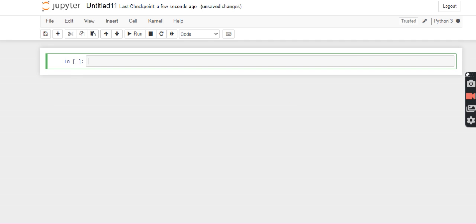It's just opening. Wait a while. You will get an environment like this for executing the code. First of all, if we would like to print anything, just like in the C program and C++ programs, we just write print in parenthesis and double quotes, hello world.